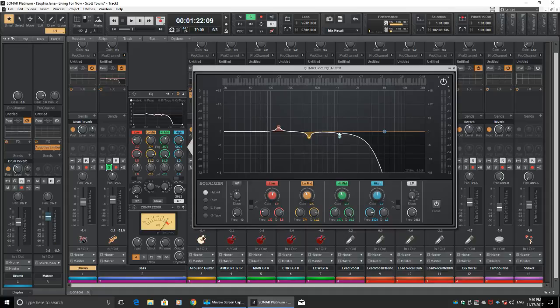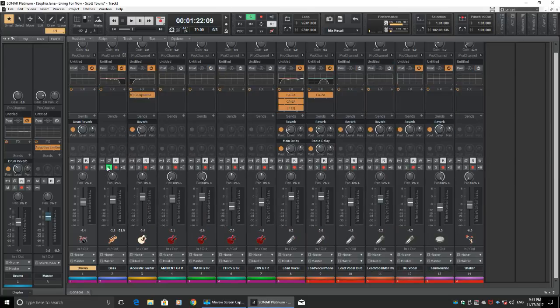So I thought that sounded a lot better and a lot more controlled. A little bit of subtle EQ here and there on this particular track, but not much really, just cutting out a little bit of the mud in the low mids and accentuating a little bit of the low around about 130 hertz, 132 hertz. And that was the bass track. Nothing more needed to be done on that. Let's just minimize this again.